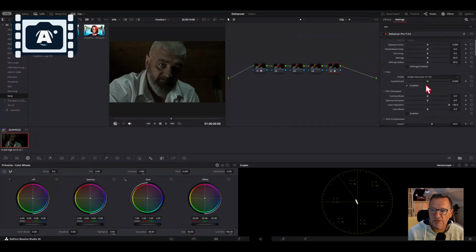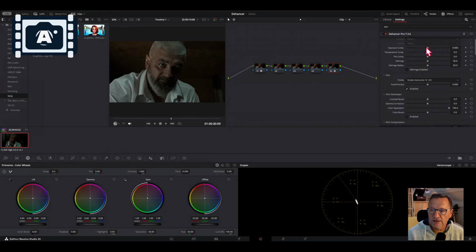First of all, we're going to start off the top here with the input, and you've got an exposure compensation slider here. Now you can drag in here, or you can hover your mouse across here and drag it that way. That tends to do it in smaller increments. Anyway, let's reset it. So we've got an image there. Obviously it's a little bit dark, so I've just compensated for some of that exposure a little bit there. Okay, so that is the exposure compensation, which you can obviously bring down or bring up.